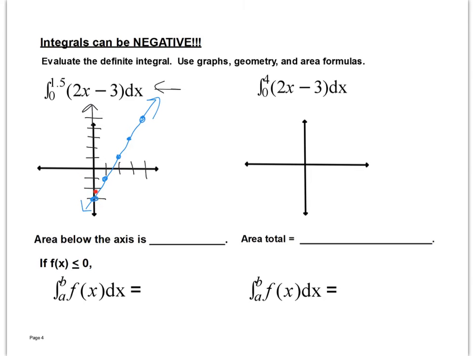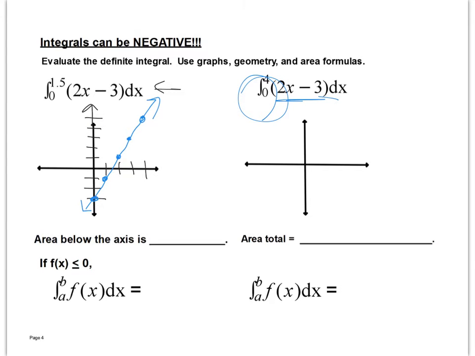So I started at -3, I went 2 over 1, 2 over 1, 2 over 1, 2 over 1. Now you can get the coordinates of each of those by substituting in. Like you could put in 1 and you get 2 times 1 minus 3, that's -1, and so on and so forth to get each of those coordinates if you need to. But I graphed far enough out in this case because I want to be able to use the same graph. Notice it's the same function. I'm going to use the same graph for both problems so that I have a little more room.